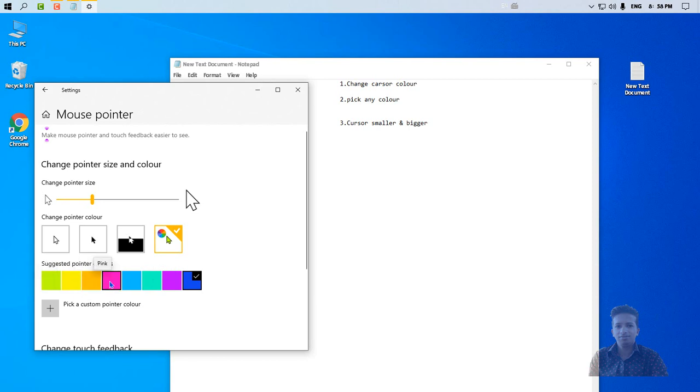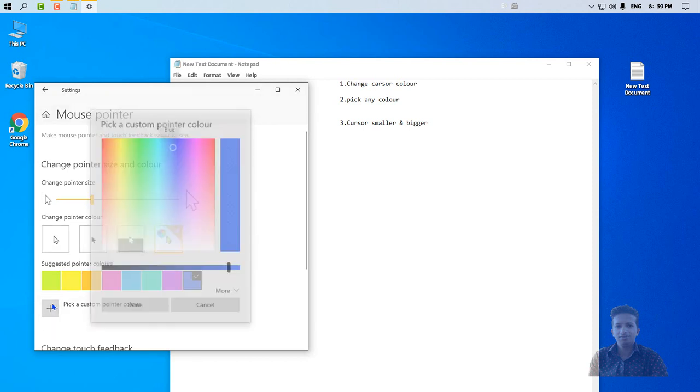You can see that before changing the custom color, we can find 7 colors. When I change the custom color of the cursor, we can find 8 suggested colors, 1 color increasing.